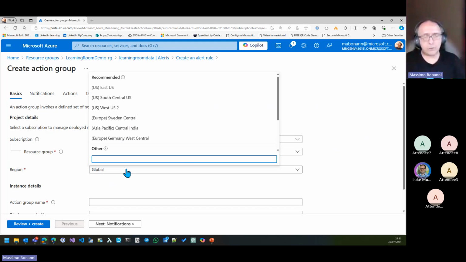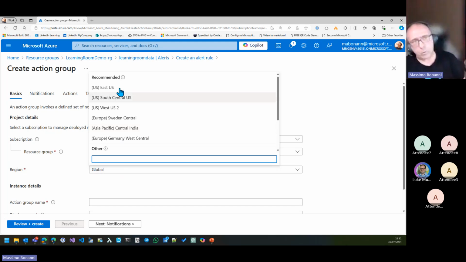And if one region goes down, the action group will be created in another region. What is the advantage? If you have a problem in a region and the action group is in the same region and the region goes down, you don't receive anything because the region goes down. If you have a global action group and your region goes down, the alert arrives, the communication will arrive because the action group is in another one.